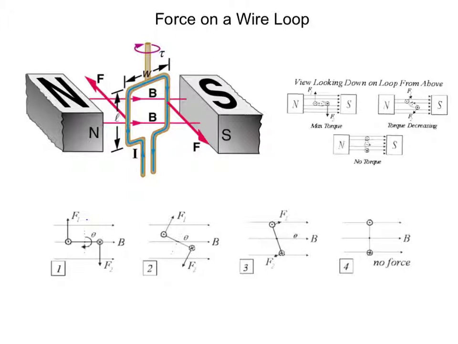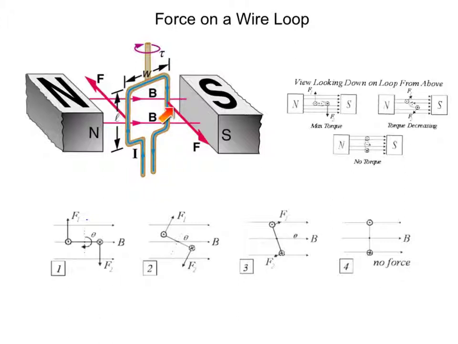In the same way that straight sections of current-carrying wire will have forces exerted on them when placed in a magnetic field, a current-carrying loop will also be affected by a magnetic field. So in this drawing here, we've got a loop that is free to rotate on either end, and it's placed into a magnetic field. Each side of the loop then is in that magnetic field. The current goes up in one side and down in the other side. So there's a magnetic field exerting a force on each side of that loop.